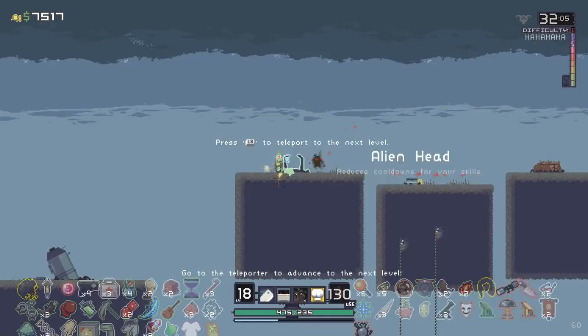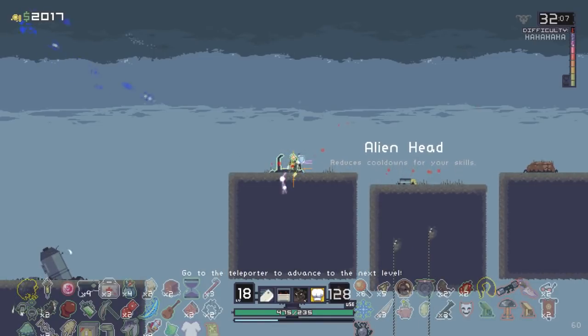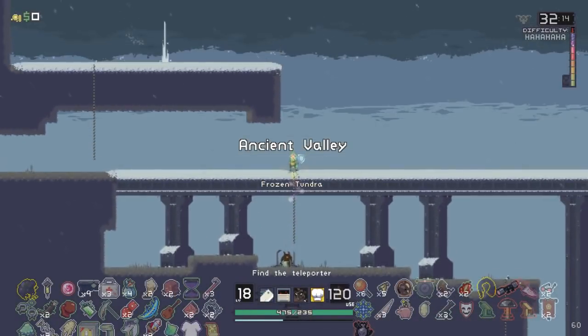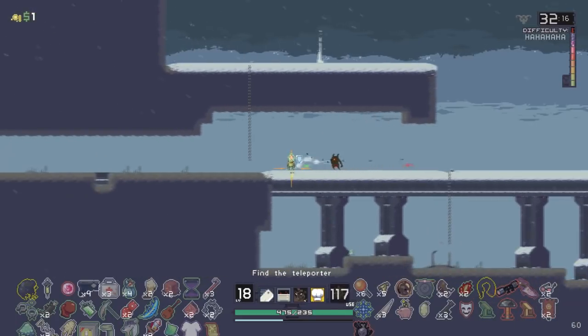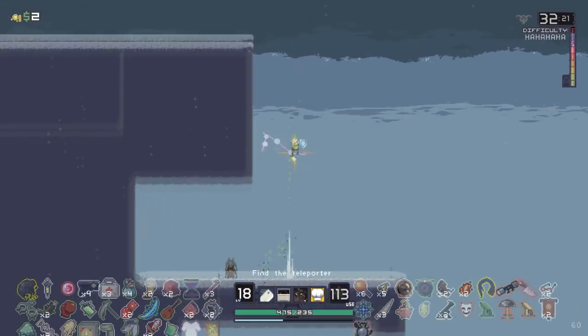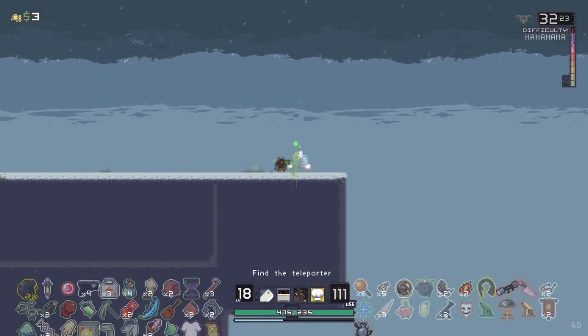Ooh, alien head. Reduces cooldown. I like it. I mean, we're really only using cleavers anyway, but we got an alien's head. That's kind of cool. All of your items came out of boxes except for items that dropped off elites with a 56 elite clover, and items that dropped off bosses.